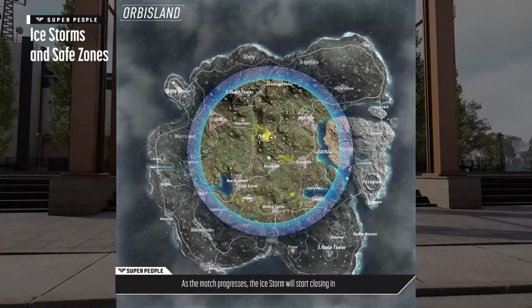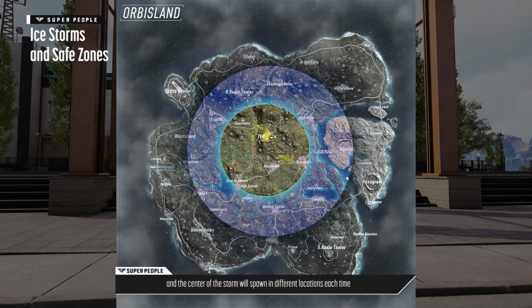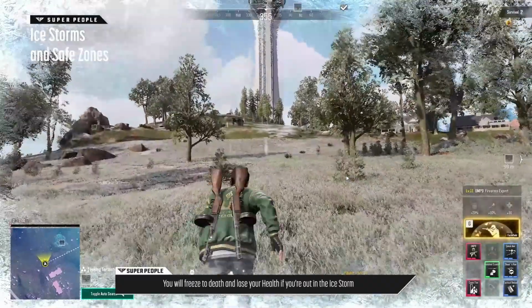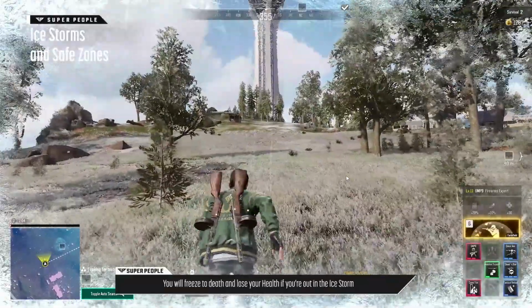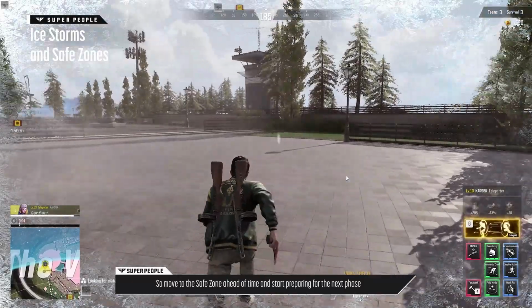As the match progresses, the ice storm will start closing in. The ice storm becomes more dangerous over time, and the center of the storm will spawn in different locations each time. You will freeze to death and lose your health if you're out in the ice storm. So move to the safe zone ahead of time and start preparing for the next phase.